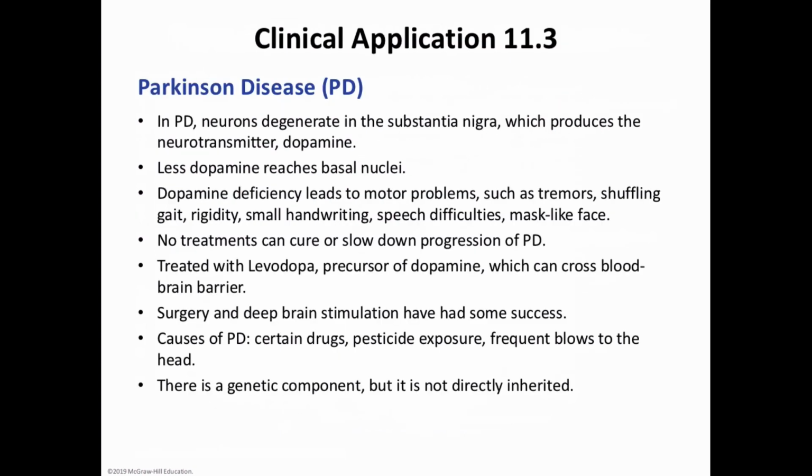I say this because the neurons of the basal nuclei interact with other brain areas, including the motor cortex, the thalamus, and cerebellum. These interactions, through a combination of stimulation and inhibition, facilitate what is called voluntary movement. Let's see Parkinson's disease now. This, of course, is in which neurons of the basal nuclei degenerate. Make sure you read it. I'll be brief. It states, in Parkinson's disease, neurons degenerate in the substantia nigra, which produces the neurotransmitter dopamine.